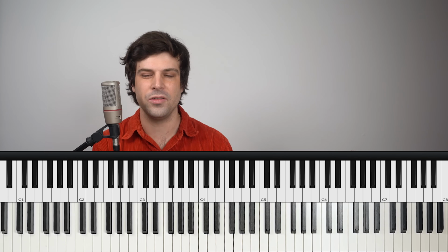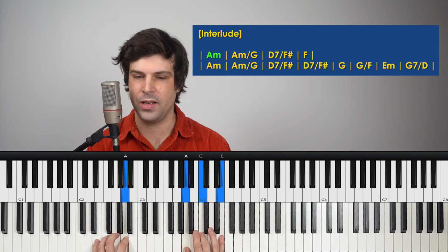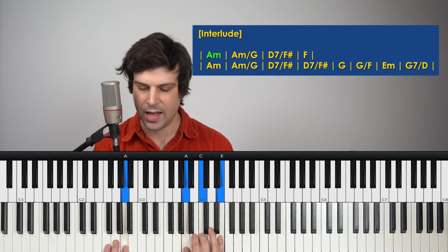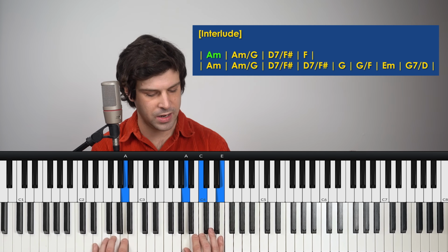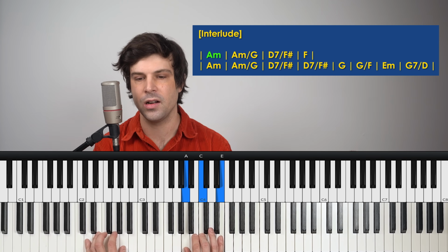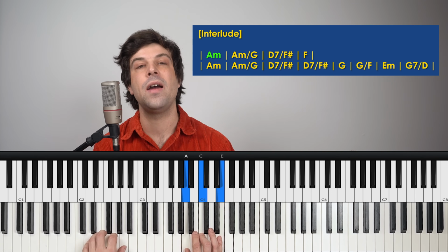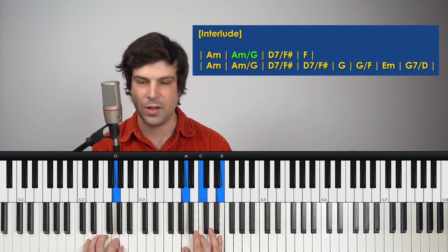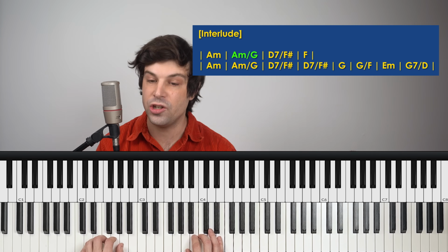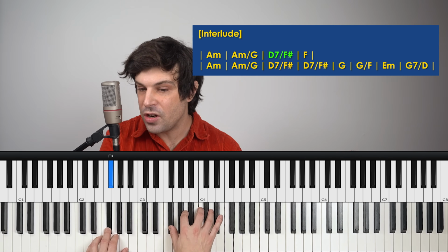So let's do that interlude. Here are the chords for that. This is based around A minor here, this section. So A, C, and E there in the right hand. I'll probably use my first finger on an A bass note here, and we've got a measure of A minor. Now A minor over G. So we're just keeping the A minor the same in the right hand while we step down to a G bass note there. Now D7 over F sharp.